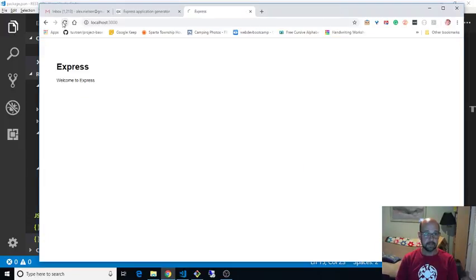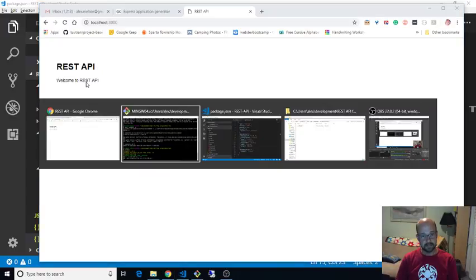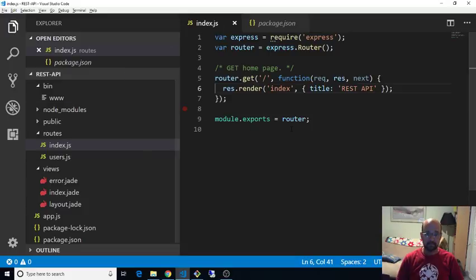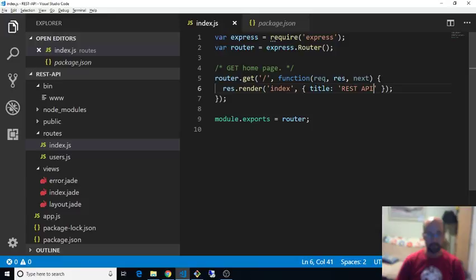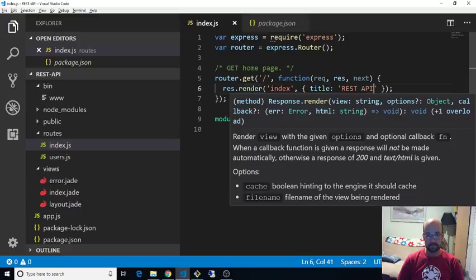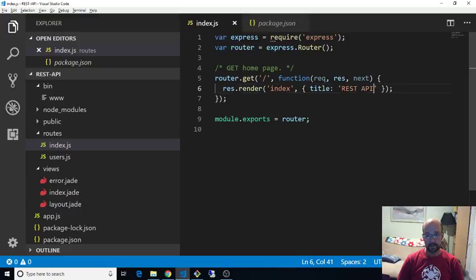Just have to reload here. Yeah, there we go. So now both of these say REST API, because we can look back over here and we can see we're telling it that when the browser requests the root, the response is to render the index view, and inside of that view you're going to give it a variable title with the value REST API, right?